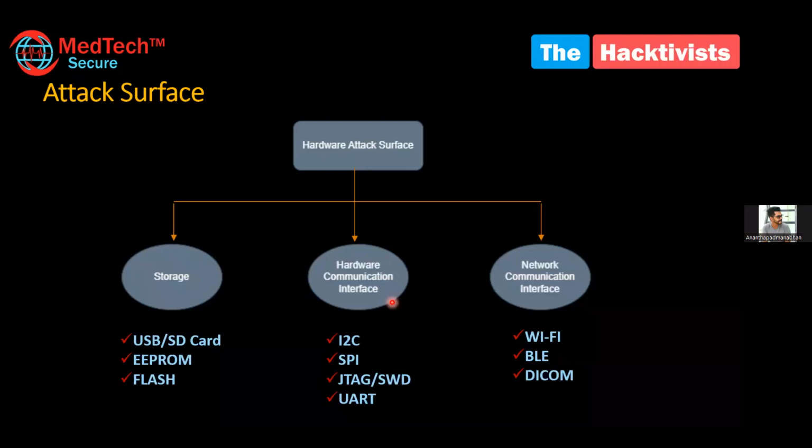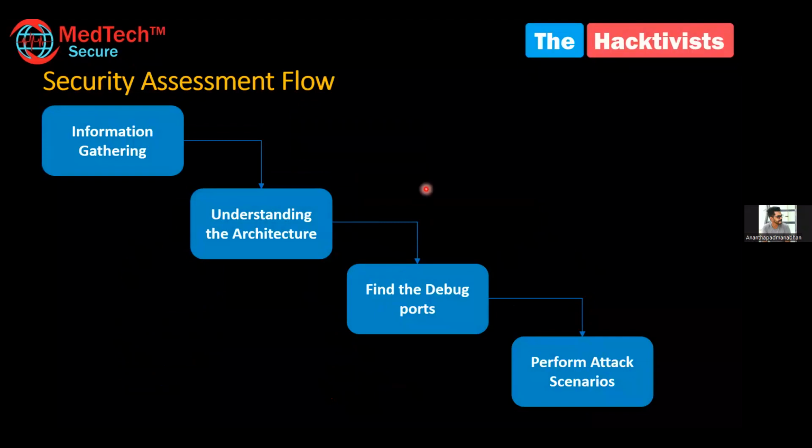So we are moving to the next part, that is the security assessment flow. Now we have an understanding of the components and our target device. Suppose, just imagine you have a device for pen testing, and what should be your approach? Because now we have discussed the testing points and what all protocols, but how to find out those protocols?